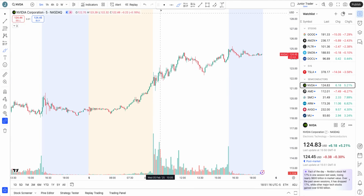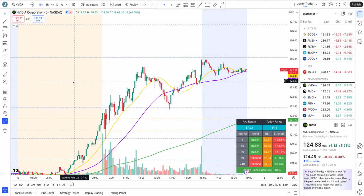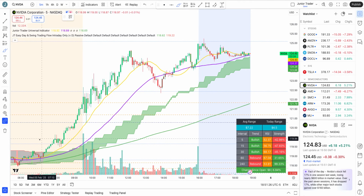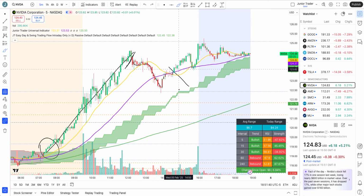So let's get to the 5 minutes interval real quick. As I showed you in the morning as well, let's turn on my other tool. So we had a really good bullish start here, right? Right up from above the cloud here, a bullish move. This is where the signal came, okay, we're gonna come down. So either you trade short or take all the profits up here. We turned bullish here again, and look at the move, right? So it's easy peasy to trade with the tools, right?